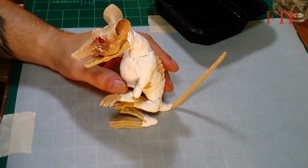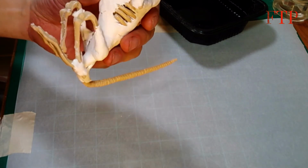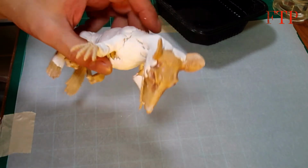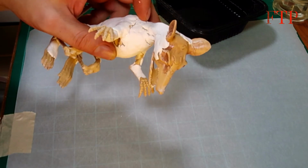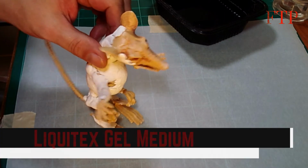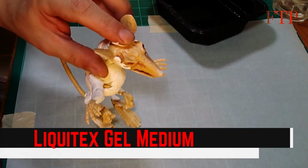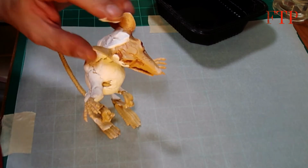Air dry clay shrinks as it dries, so as you can see, the clay on the face shrank and came off, and the body has cracked in numerous places. So I'm going to use Liquitex gel medium to fill in the gaps. I recommend having water near for the same reasons you use it with the clay.